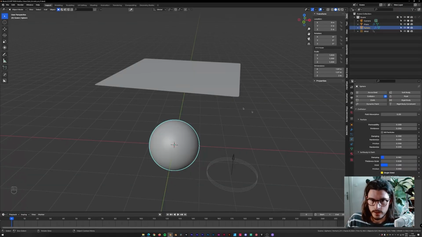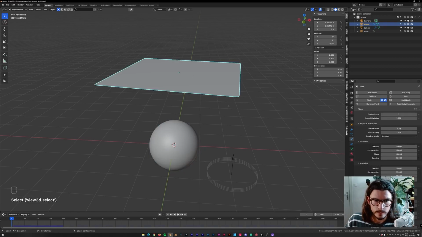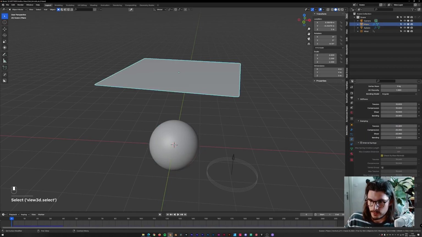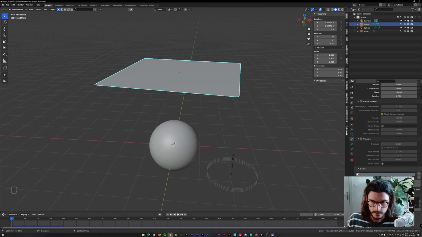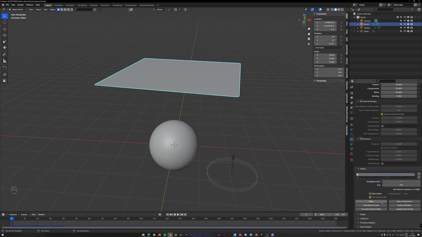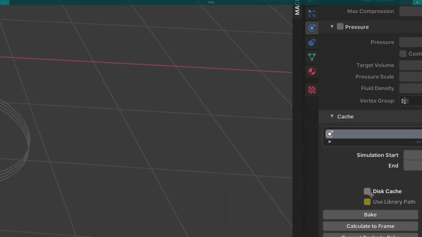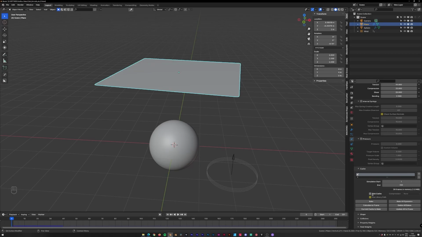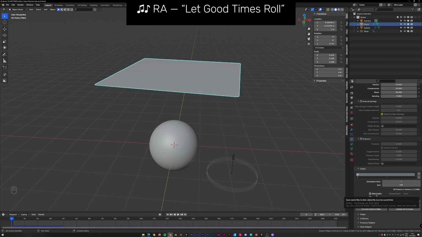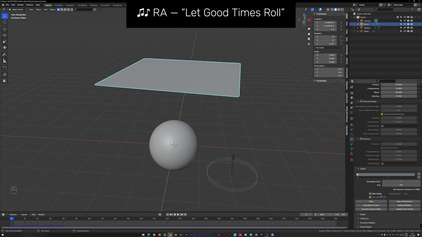So, since I now have saved the file, I can go back to the plane and scroll down to cache. And then in the cache options, I can select the options if I want to have the cache on the disk.